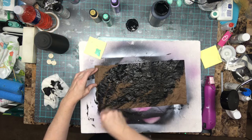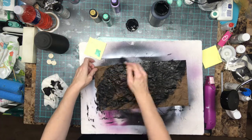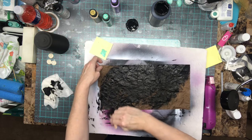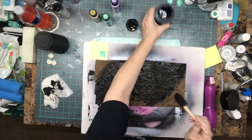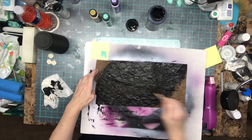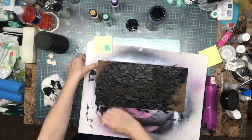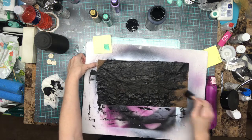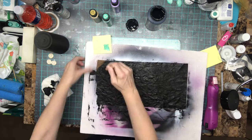When you print out on water slide, you have to do a treatment on it - meaning you have to spray a sealant over it so your image won't bleed. Because as soon as you put it in water, if you don't cover it with sealant, the ink will just come right off. So you don't want to do all that work and get to the point when you put it in water and lose all your ink. But if you have a laser printer, you will have no problem - you can just print it out and go from there.